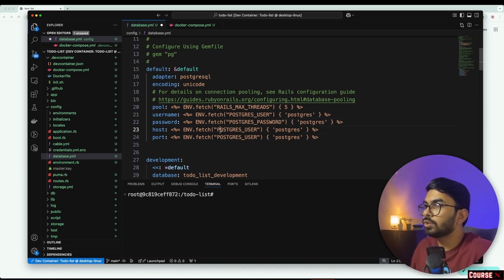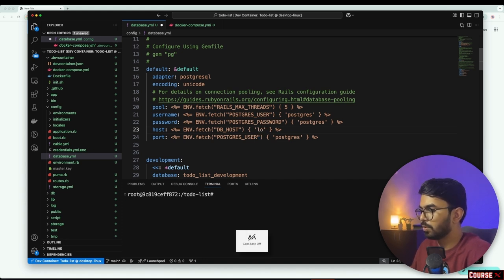Again in host, I can go with something like DB host. And in here, I can go with localhost, not caps, localhost.